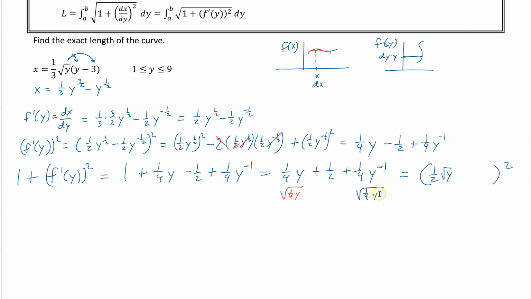So if you think about this, we can leave it as square root of y, but you already know that the square root of y is y to the half. So we can do the same exact thing here. This is just a -1. So we would end up with plus, because the middle term's positive, 1/2 again, y to the -1/2.